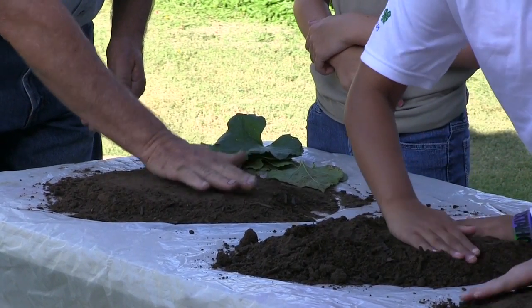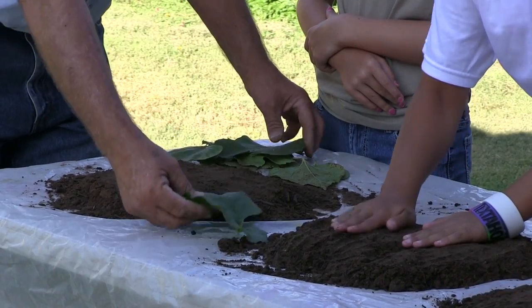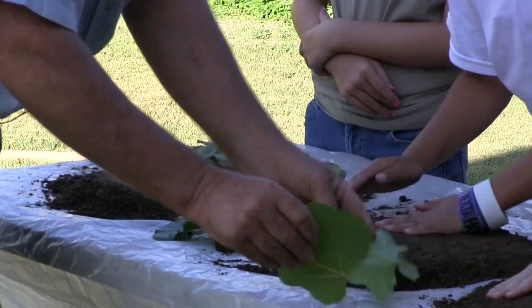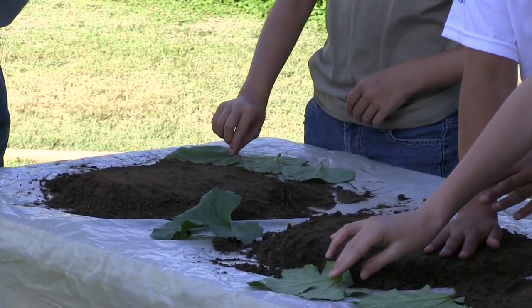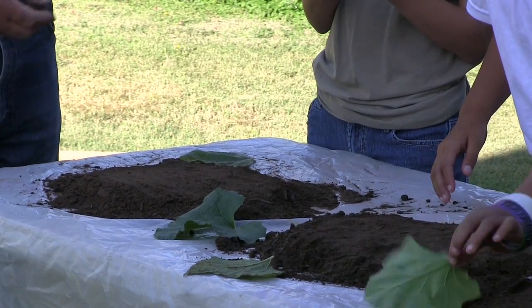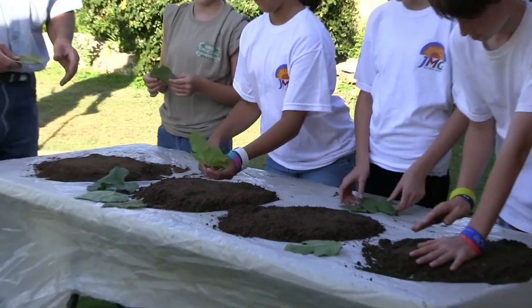We're going to pat it down so it's just flat, about 1 inch deep all the way around. And then I've cut some leaves. I cut them right off at the base so that you can pick the leaf that you want. Some of this here is sunflower. That there is an okra. This here is a morning glory. And then another morning glory. And so you can pick the leaf that you want.